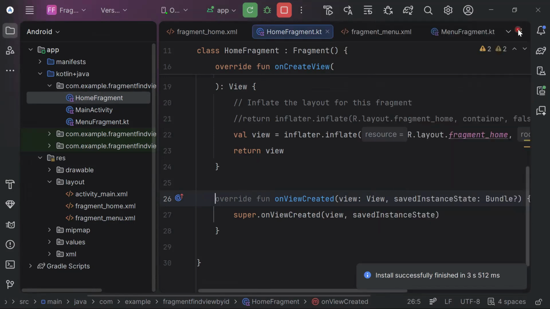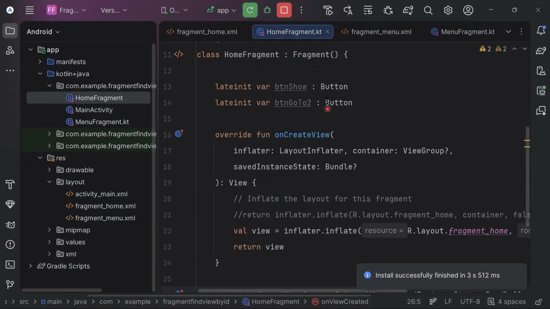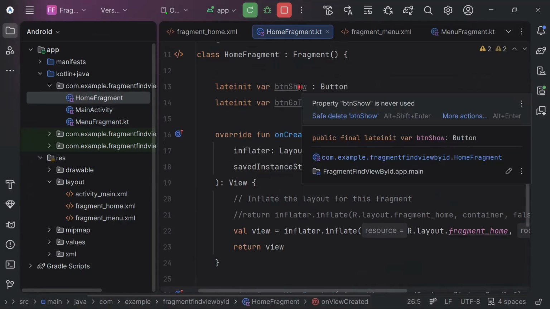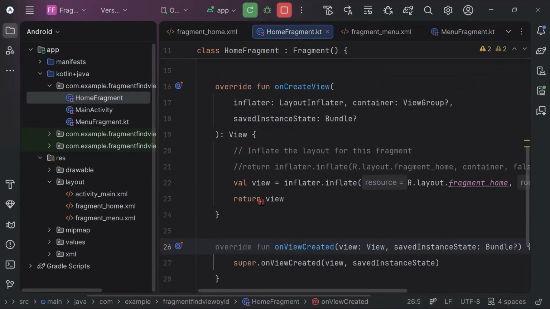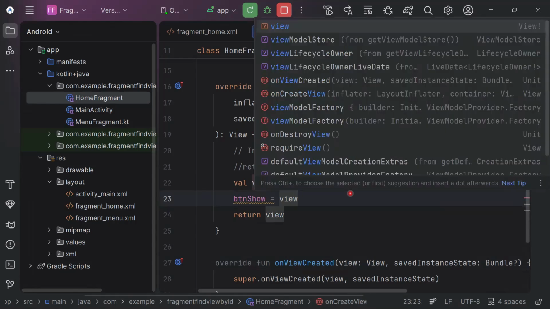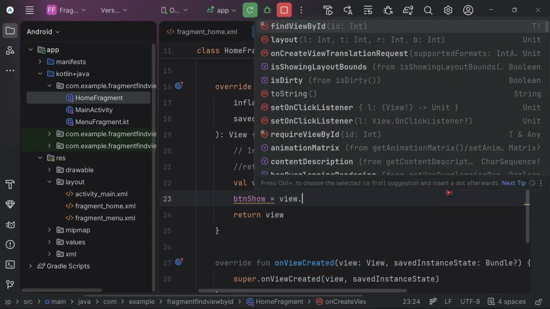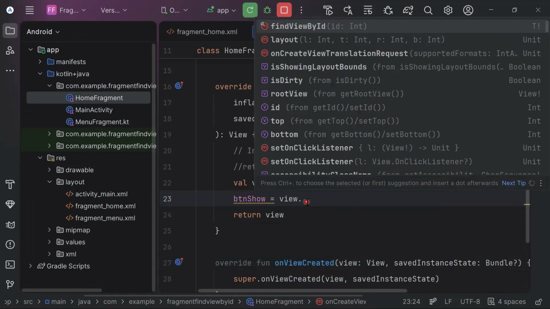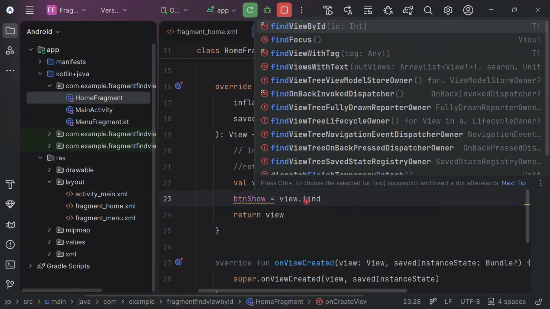So we continue with the button show, and then we will utilize that button show. We put the button show here, and we assign the value with the view, because we already inflate with the fragment. So you have to call the view here, and then the findViewById.